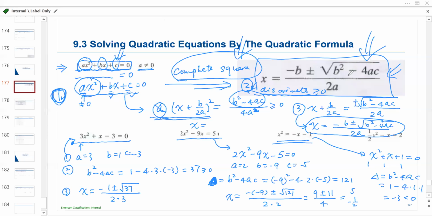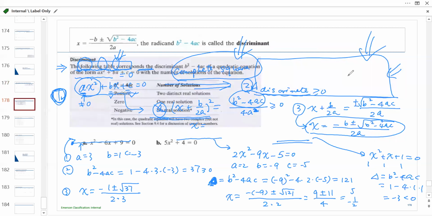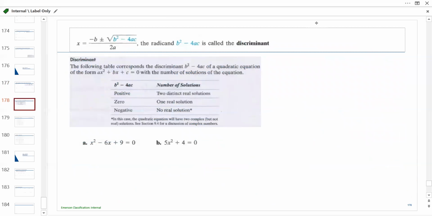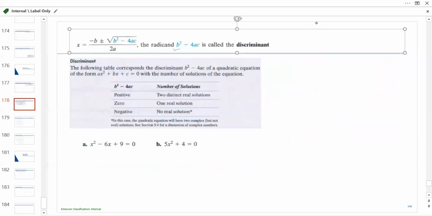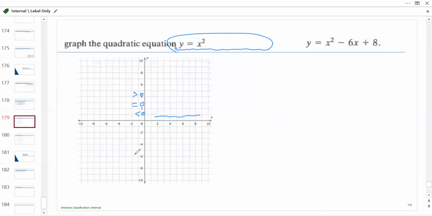All right, so we move past this part. This is what we learned from last week. So let's go into a little more detail, more topics. Just like I said, the b squared minus 4ac part we call the discriminant, right? When it is positive, there are 2 solutions. When it equals 0, there is 1 solution. When it is negative, there are no solutions, right? So that's what I will teach you right now. All right, so let's move further.